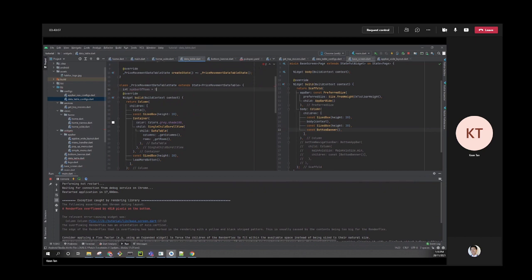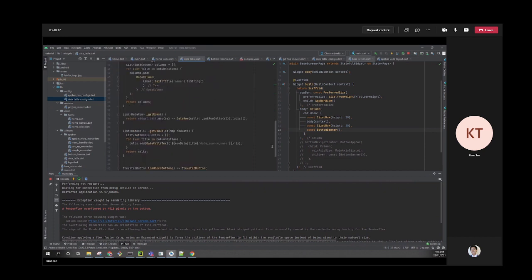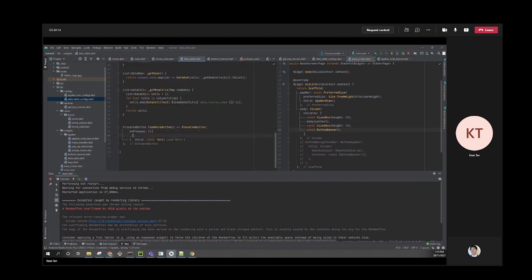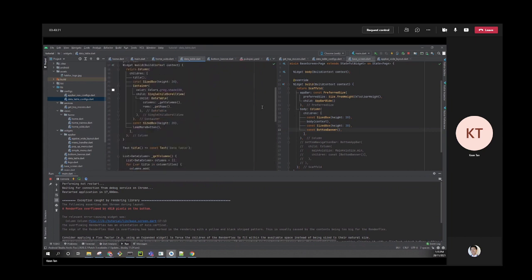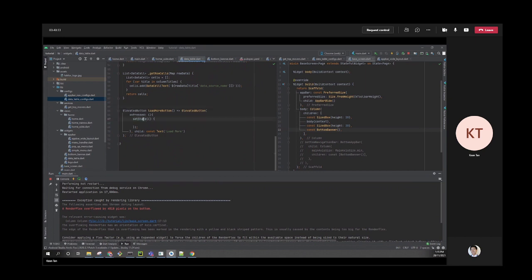Let's just say 10. Just give it a 10 first. And then every time you click this, we want to add an increment of, let's say, 5. When you click the button, it will load 5 more data for you. Whenever you want to update variables, you have to use set state to update your variable, and to increment, we just do 5 each time, right?